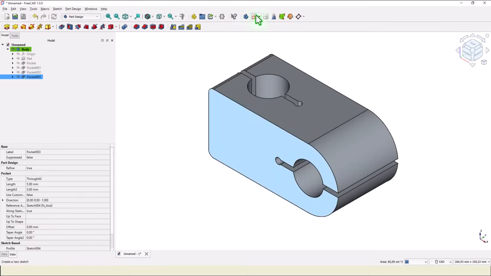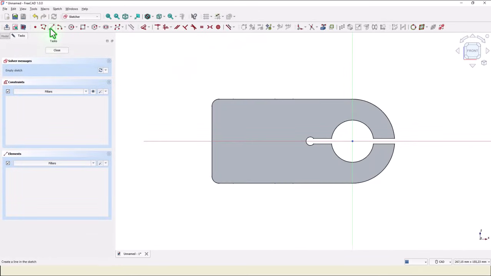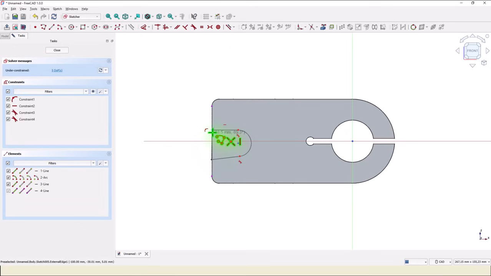Face, sketch, project this end line, polyline, start from the line, horizontal, then M from the keyboard. Now intentionally I go sloped and back to the start.